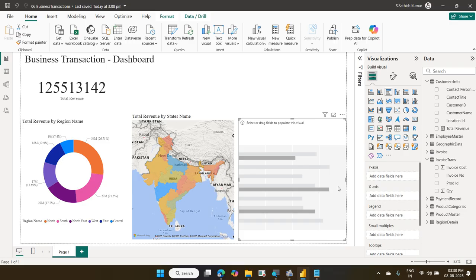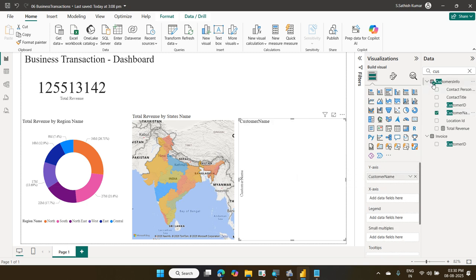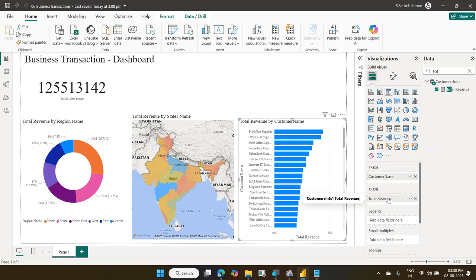Once again, the total revenue, we are bringing into the x-axis. So it shows customer wise what is the sum of total revenue, for all the customers. So we have created this bar chart, the third one in my visual. We dragged the customer name into y-axis and total revenue into x-axis.